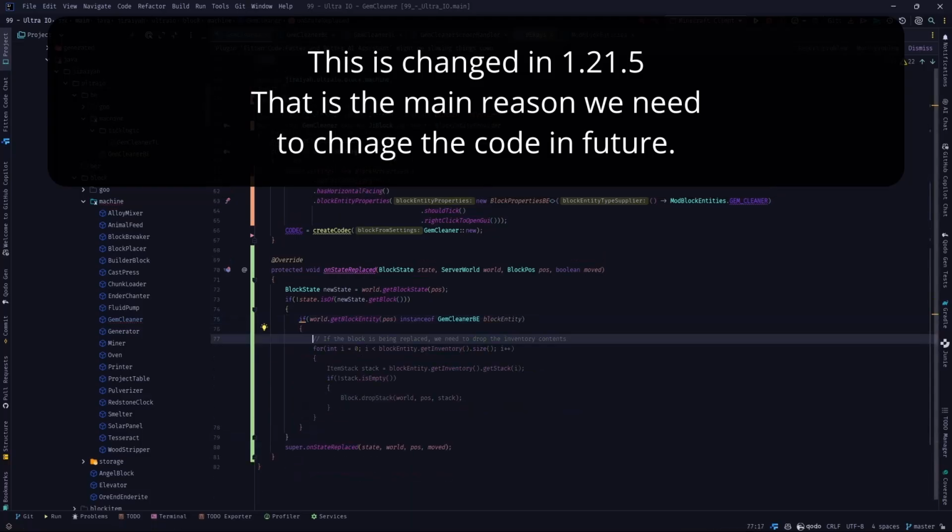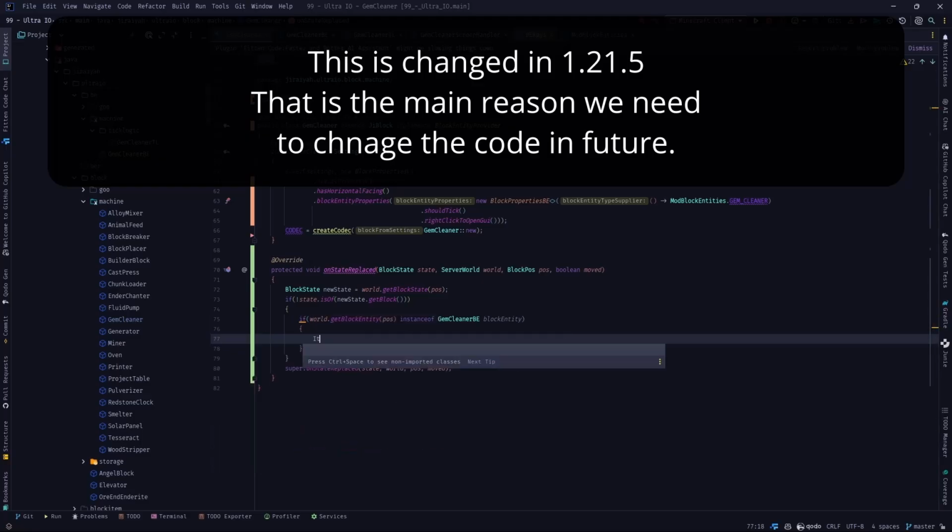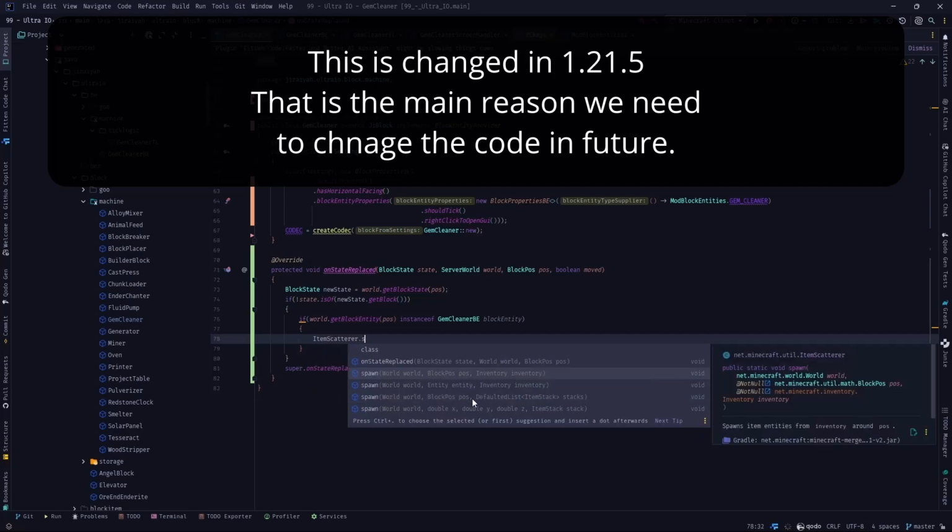And now take note, the IntelliSense is giving me some hint. It says, go into the block entity, get the inventory, and read the inventory and stack one after another from the slots in the inventory. And then if it's not empty, block.dropStack. Use that. However, we have an easier way of doing it using Fabric. We say ItemScatterer.spawn, and as you see, the spawn has a method that accepts the position and the inventory. So why not use that?